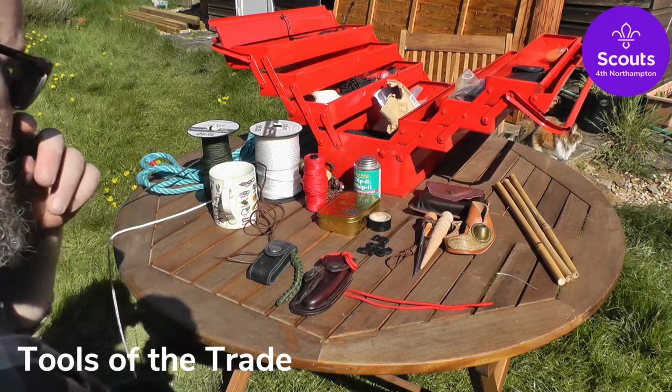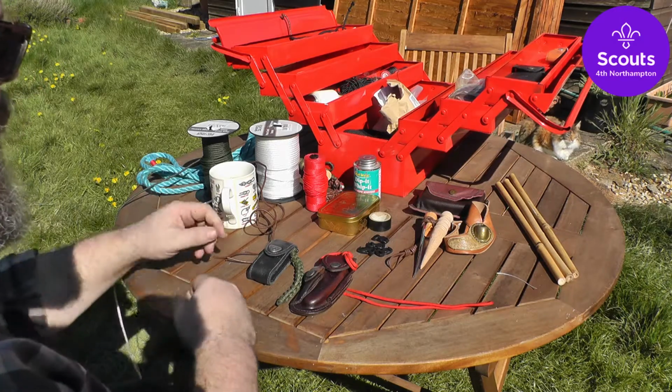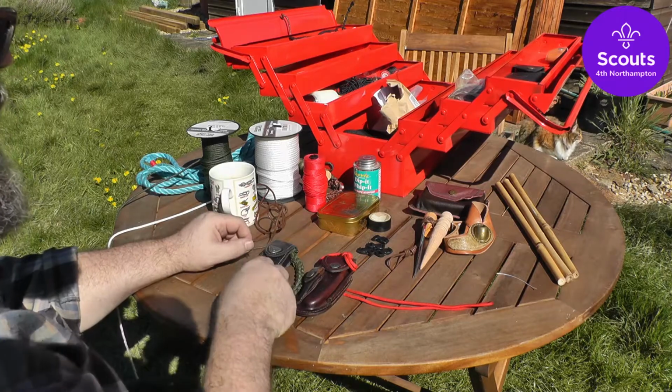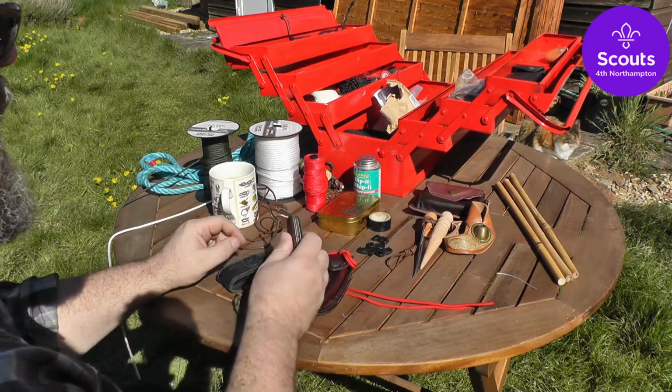So the first thing you need is a good knife. Any old knife. You don't need a big craft knife or a survival knife or anything for this. You're just going to be cutting through bits of rope. So a simple Swiss Army knife with a decent blade to it.